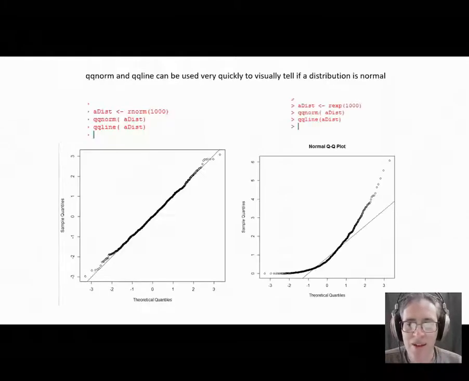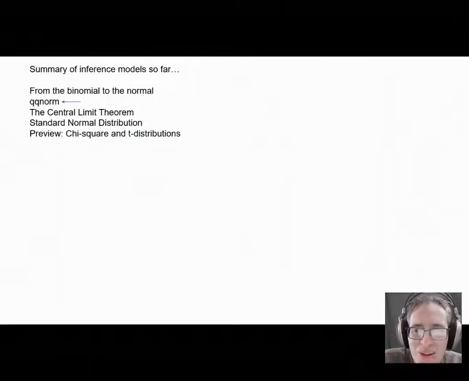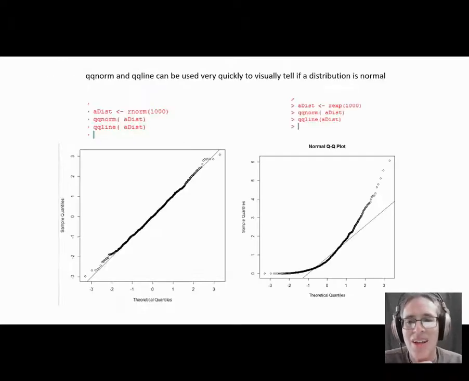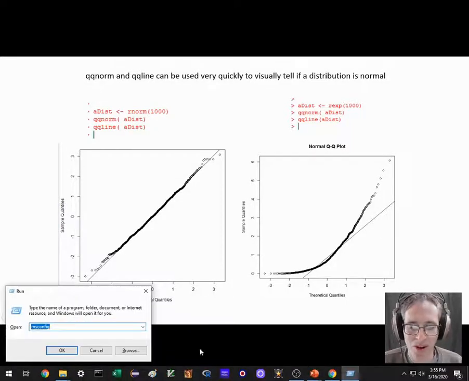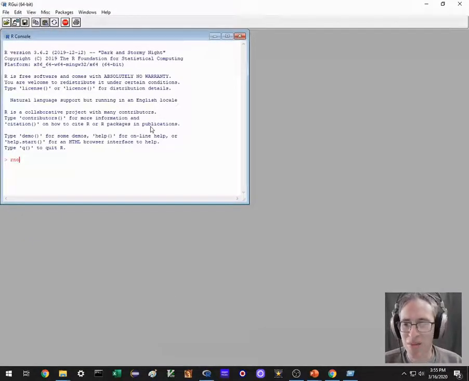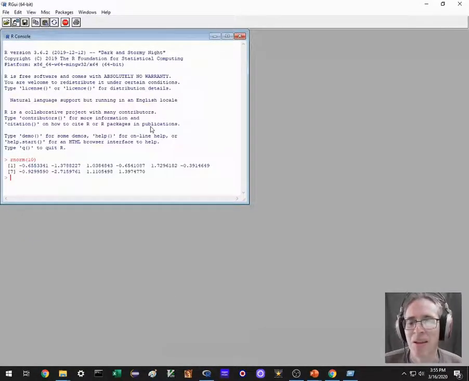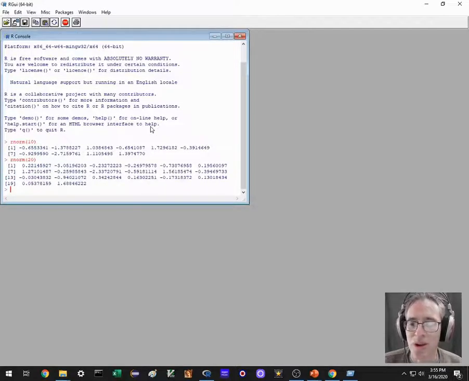So we've seen qqunif earlier in the semester, which gave you the quantiles for the uniform distribution, the expected value for the uniform distribution. So there's likewise built into R qqnorm, right? So if I just say a_dist equals rnorm 1000, okay. So remember this rnorm 1000. Actually, if we flip into R for a second here, if you type rnorm 10, that's sampling from the normal distribution with a mean equal to 0 and a standard deviation equal to 1. Right, so this rnorm is just sampling from the normal distribution with a mean equal to 0 and a standard deviation of 1.